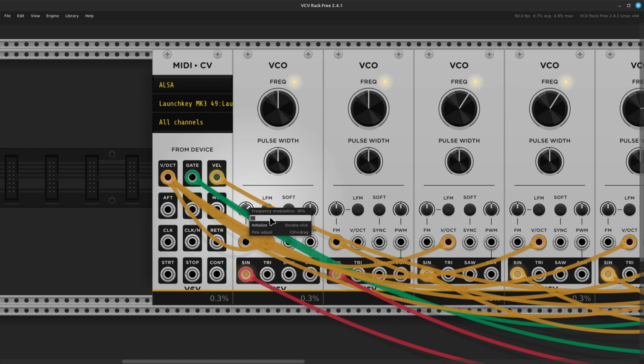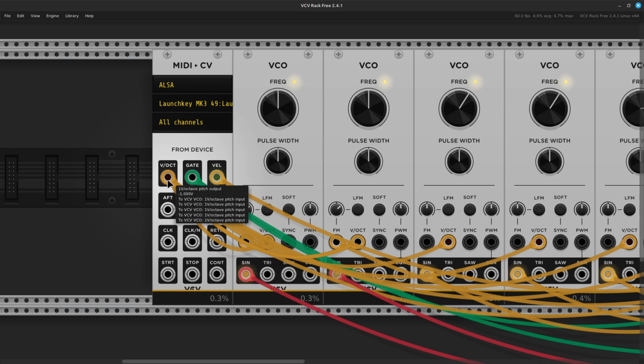So let's copy and paste that amount. Now, what we're going to do here, these oscillators are set to middle C, so they play whatever pitch is coming into V/oct, which incidentally is not hooked up. But I'm going to have them chorused.